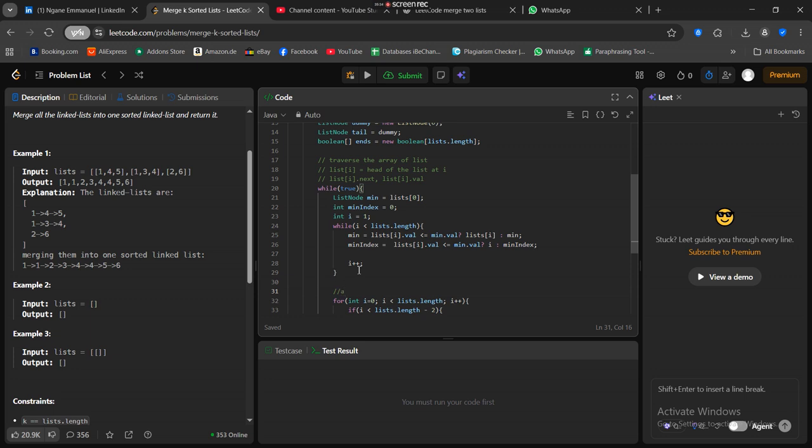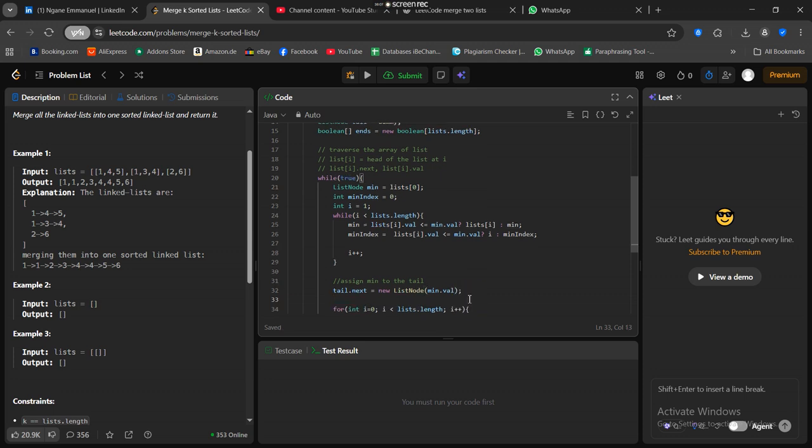So we assign min to the tail, and basically it will be tail.next, which is equal to a new list node of min.value.